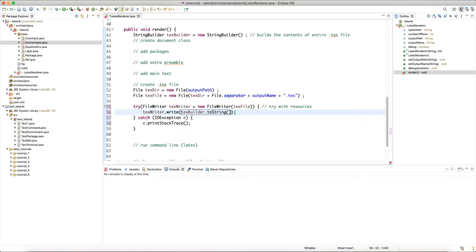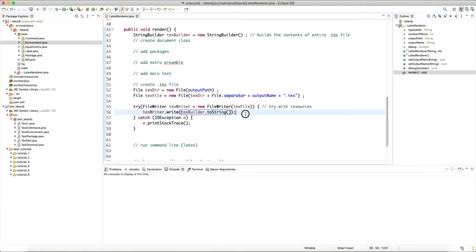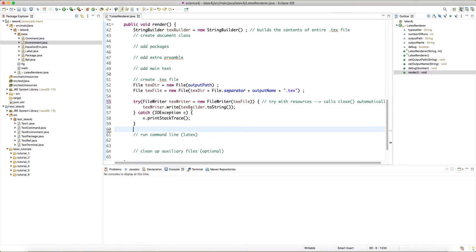And I guess if we don't call the toString, it's going to call the toString for us on it. No, it's not. So we're just going to manually call the toString on it. And when we're done, it's going to call the close method automatically, so there is no resource leak. And now we write our text file.